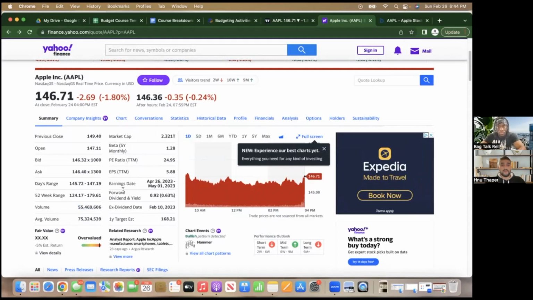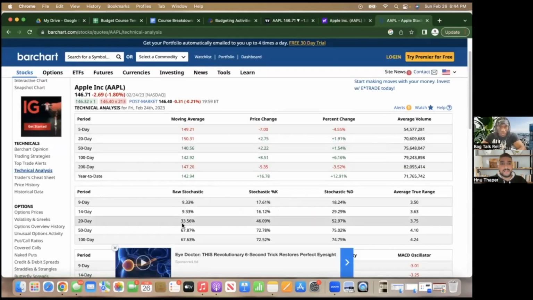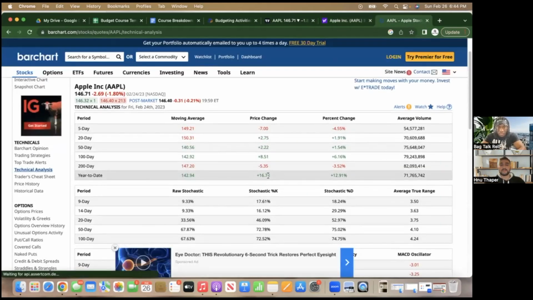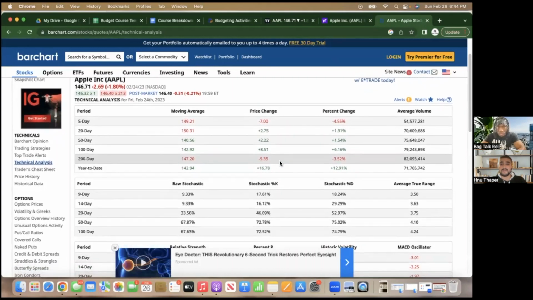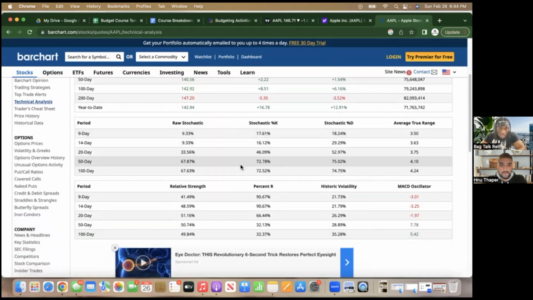And then let's go over another popular one, bro. Can you just go to Barchart really quickly? Yep. So let's talk about what RSI means exactly, and what that actually means for traders, for long-term and short-term people. Yeah, RSI is the relative strength index, and that's basically going to tell you if a stock is being either overbought or oversold.